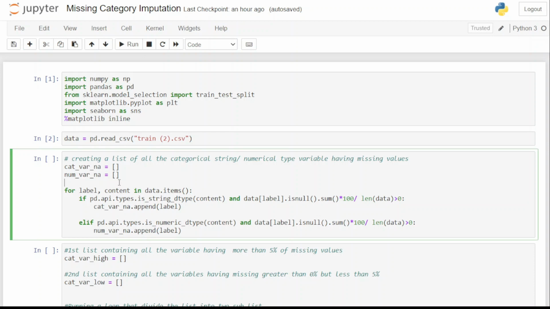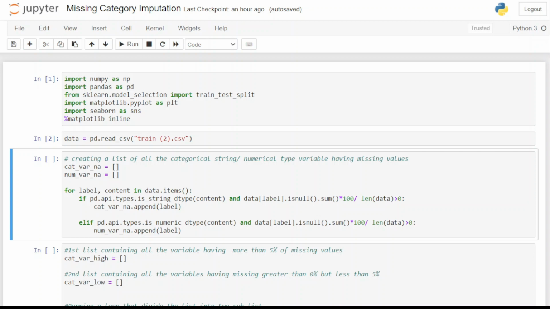Next, we are running conditions. That is, if the content is a string type and the percentage of missing values is greater than 0, we append it to catvar na. And in the elif block, everything is the same, but now we are doing it for the numerical variable. So that's why we are changing the first condition and then we are changing the list name.